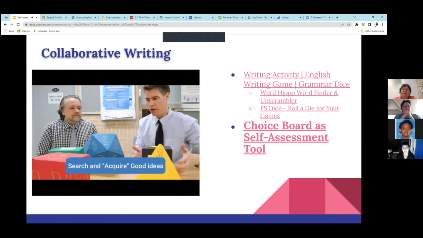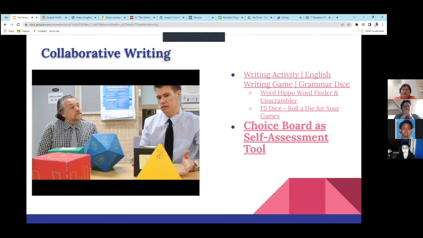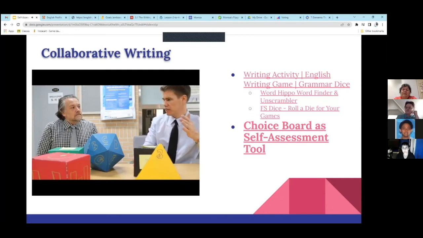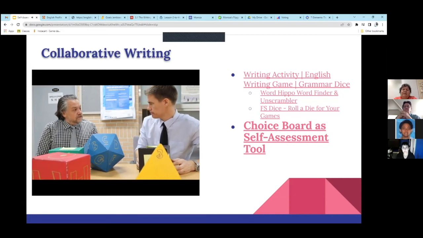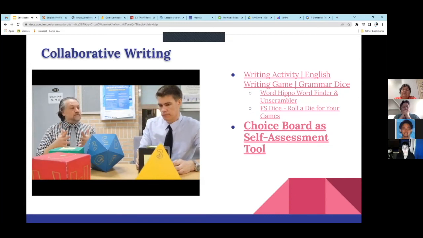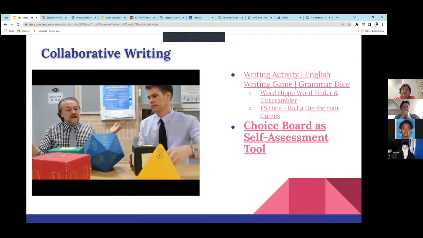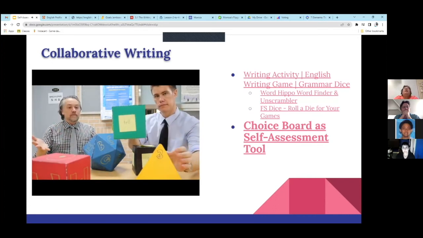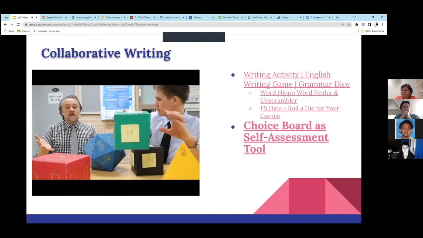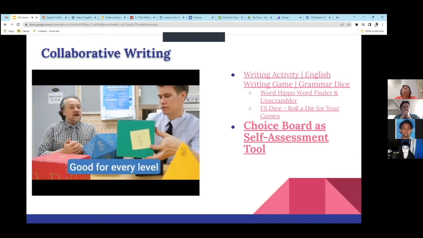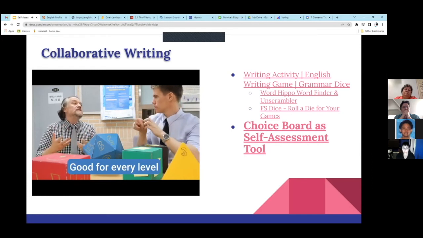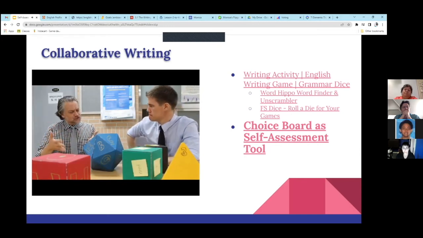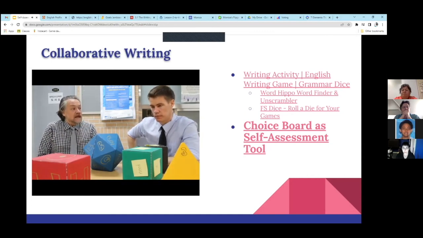So how do you use these dice? Does it work on beginners? Is it more for intermediate, advanced? There are three different elements at play here. The first part is that it's just fun and simple, so it's great for beginners in that sense. But advanced students can also benefit from this because they need fluency practice. It's not really instruction when an advanced student is doing it, but it's fluency practice, which is also part of good language education.